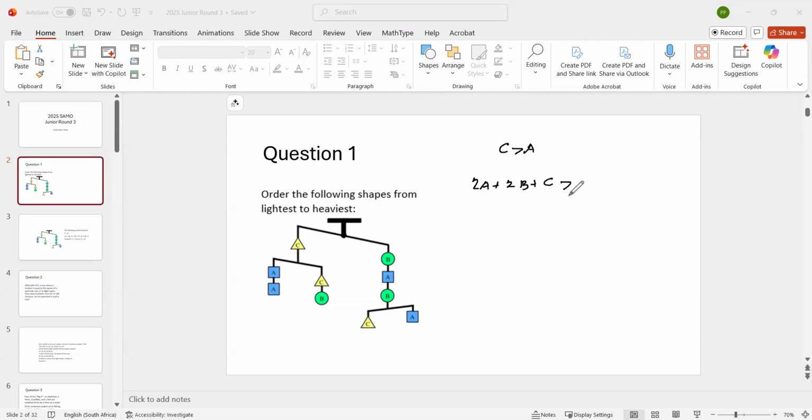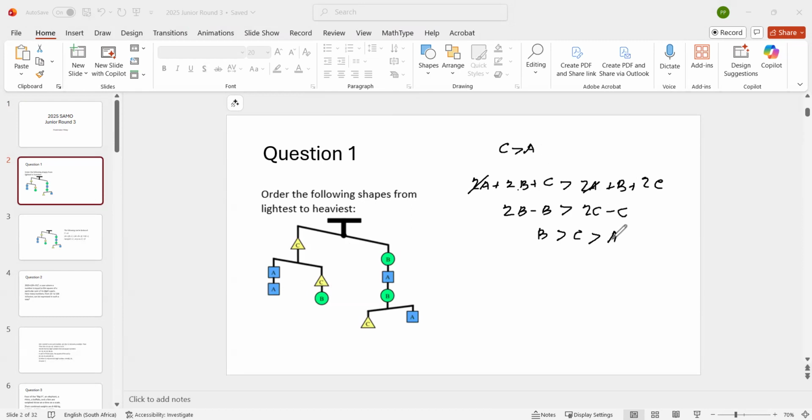And what have we got here? You got 2A and you got 2 C's. You got 1 B and 2 C's. So that means that if you take off the 2 A's, you got 2B is greater than B, 2B minus B, to bring the B's to one side, is greater than 2C minus C. On the other side, simplifying it, the B is greater than C. So B is greater than C, and C is greater than A.